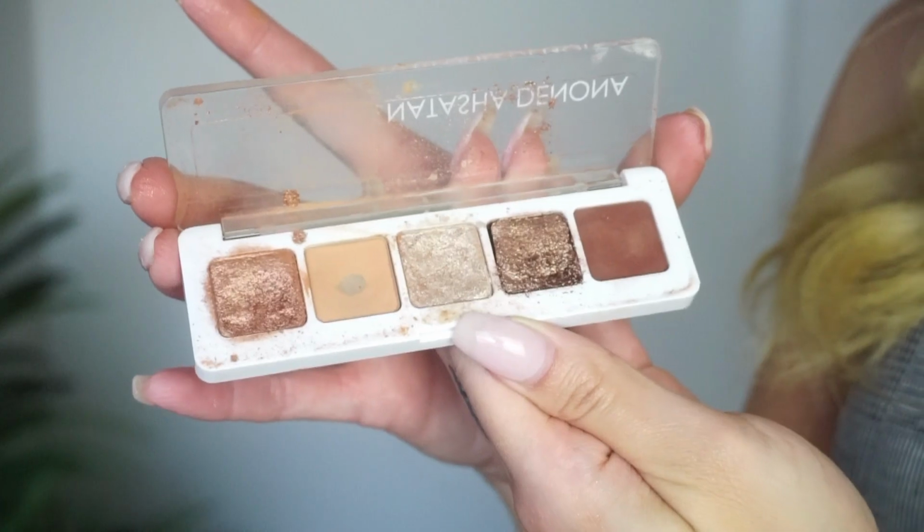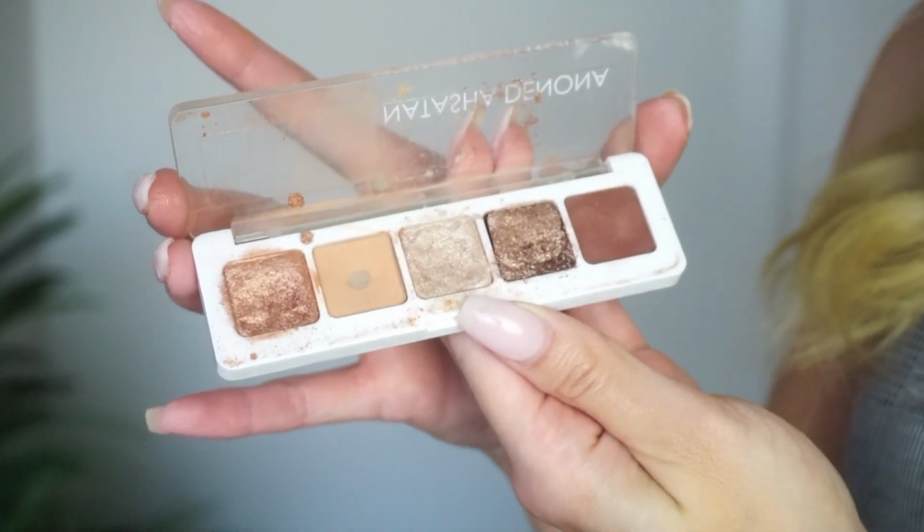This shade, actually, I'm trying to be careful because it looks like it broke a little bit. So I tried to press it back in. Do I have pan in this other one too? No. I don't have pan in the shimmer yet, but it looks like it's about to happen at any time. Angie was saying in one of her videos that she saw this in my collection and she was like, it's dehydrated, it needs a drink of water, like it's been used so much, and it has. This palette has gone everywhere with me. I've used it over and over again. I have recommended it over and over again. And I just think that it's fabulous.